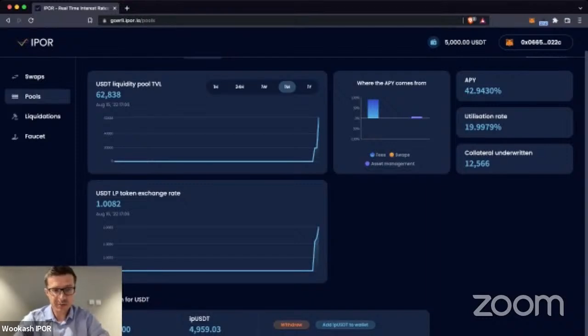Those tokens that I received, the IP tokens, can be redeemed for the underlying asset, which in this case is USDT, at any time. There is a 1% charge on every withdrawal to protect against funds coming in and being transferred out at high velocity. The fee that is charged is distributed among all the users that decide to keep their funds in the pool. The interface will keep track of all your positions and combine them in one single position.